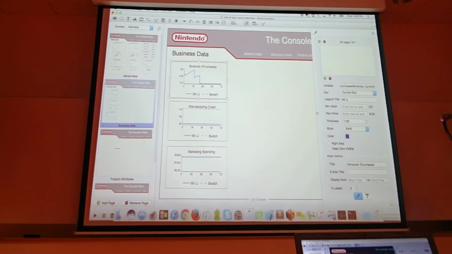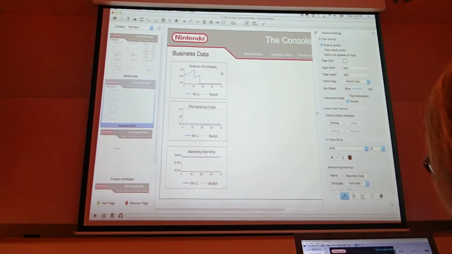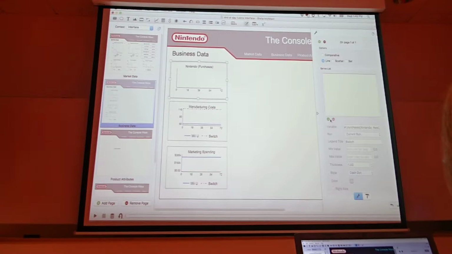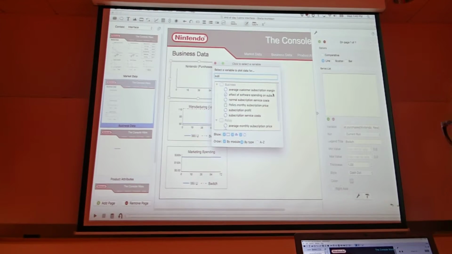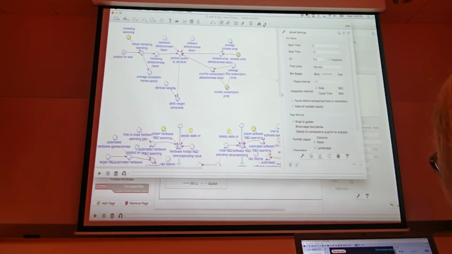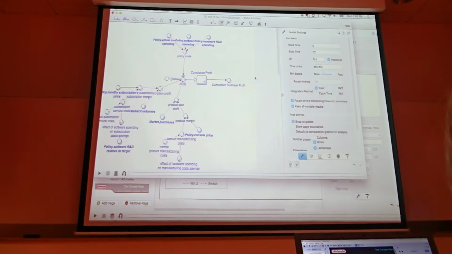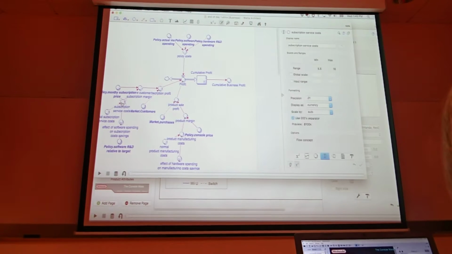And up here we have subscription costs. I don't remember what that variable is, so let's go look at our model. That's in business, subscription service costs.